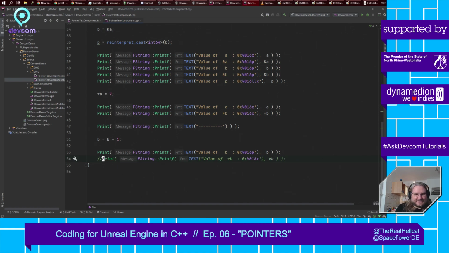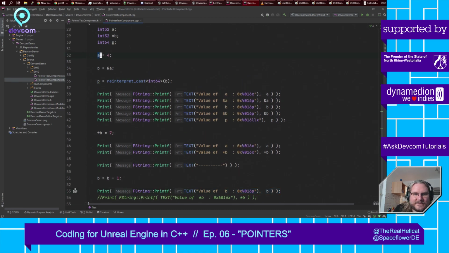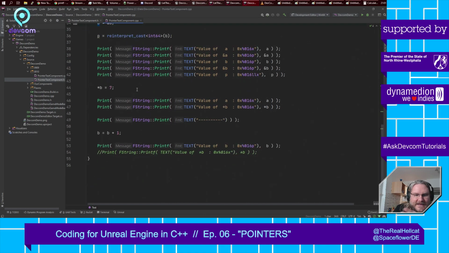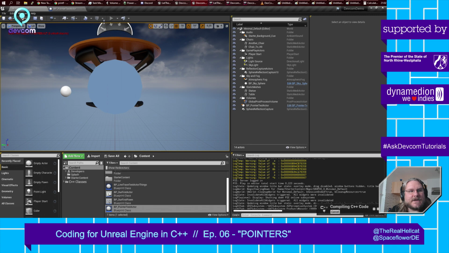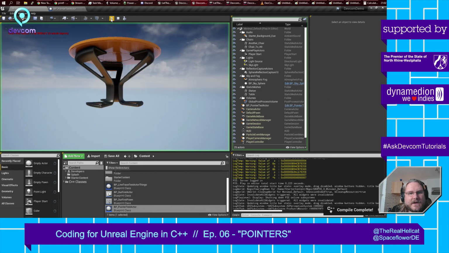But I comment this out for now, because this might crash, and I actually want to see the result of this. Because this might not be the result you're expecting. Remember, we have our address of A, and we put this into B, and then I just add a single 1 onto it, and then we print the address that results. Let's try this. Compile and run.